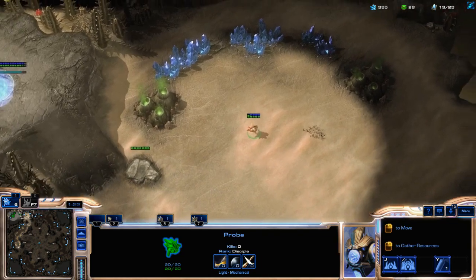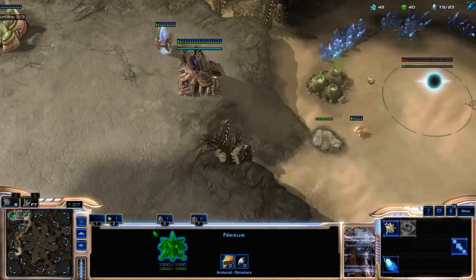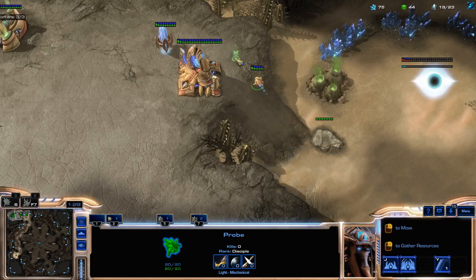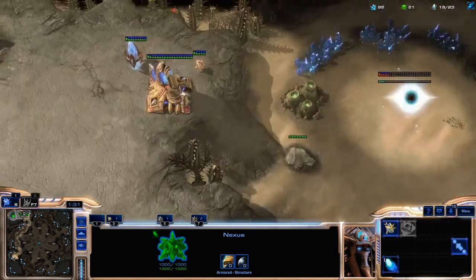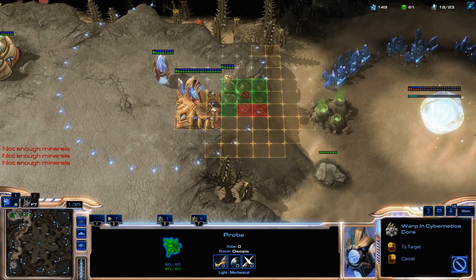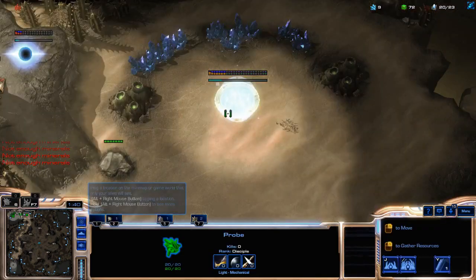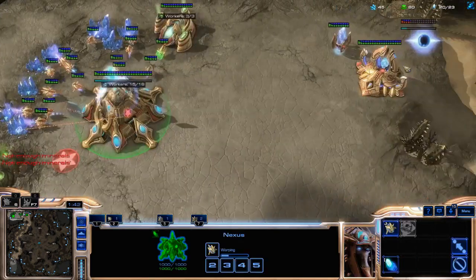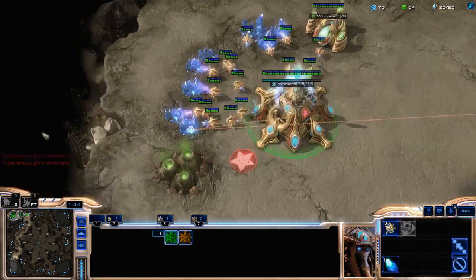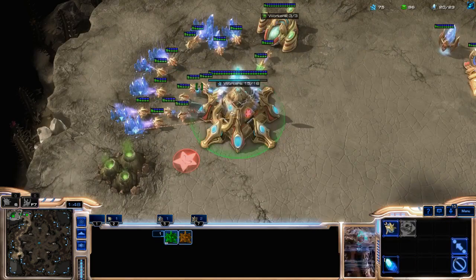And here we go. Let's build that nexus on 19. You still don't want to queue up any more probes because you want to go for a 19 cyber core as well. It's just a nice, very safe opening. Alright, there we go. So restart probe production after that cyber core is down, and the next thing you want to do is, on 21 supply, go for a second pylon.